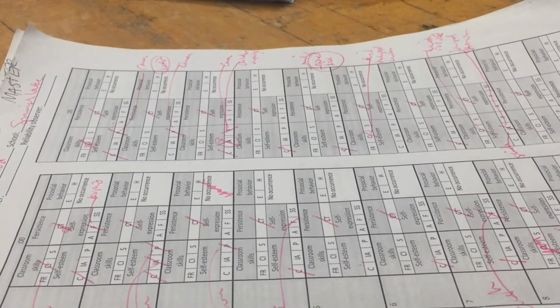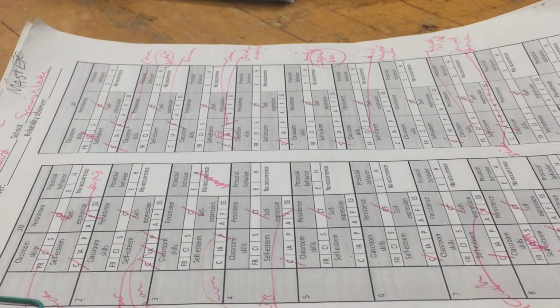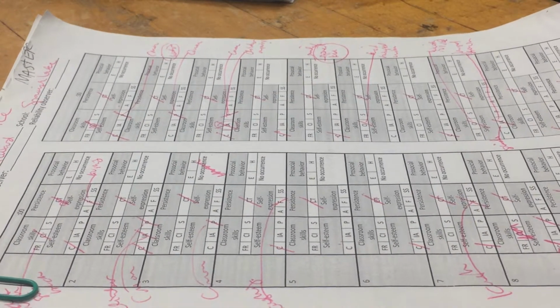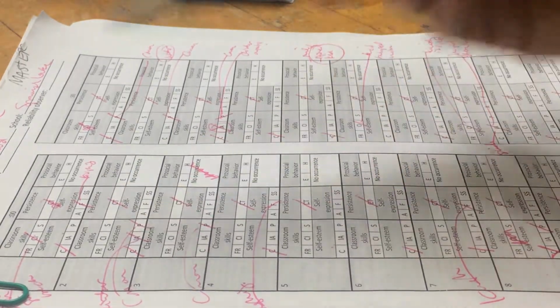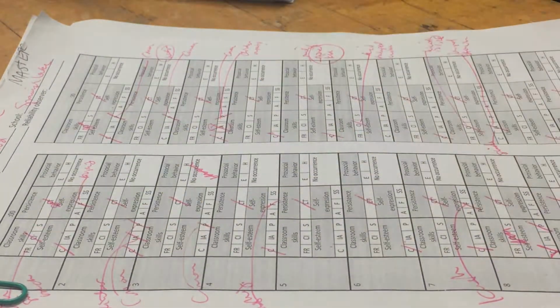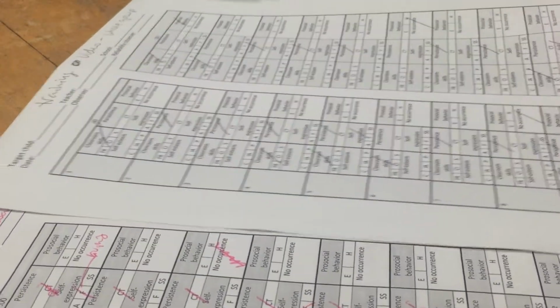So what we're going to do is look at this very beautiful data sheet that I collected in pink ink. I know it's very attractive and I wrote all over it. If you notice, I have tally marks on everything. When you're collecting your data, you always want to use a tally mark, because when we are looking at our reliability, we're going to be using a circle.